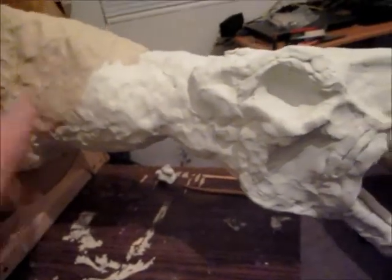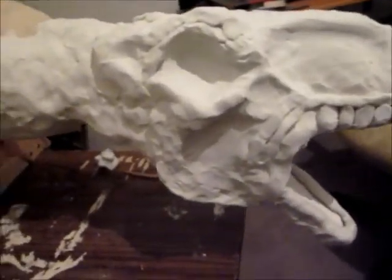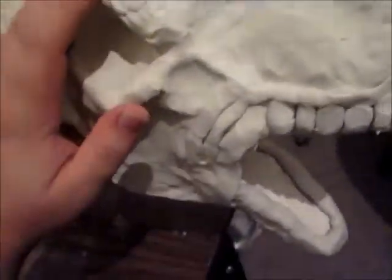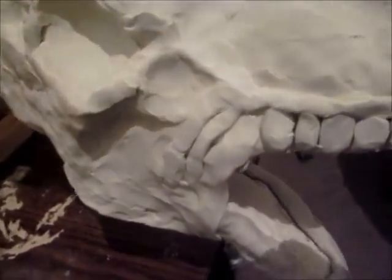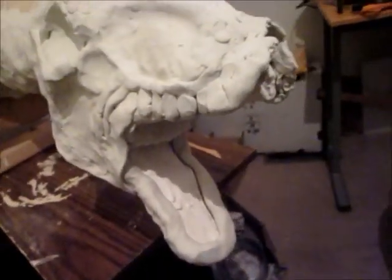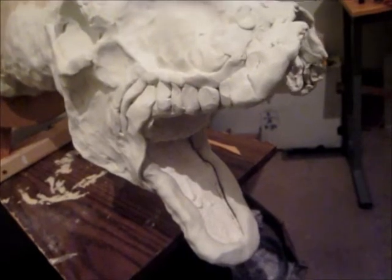There's a lot of clay right there, and I bought out all the clay that was available at the hobby store in Springfield, but it's not enough — I'm needing to conserve clay. The other thing I realized is I need to do something with the mouth. I need to come up with a plan to mold and cast the mouth. So what I'm going to do is build two separate armatures for the mouth that will fit onto this armature.